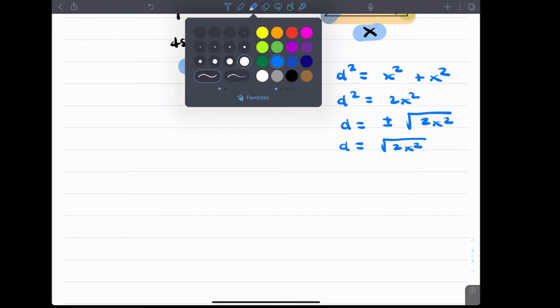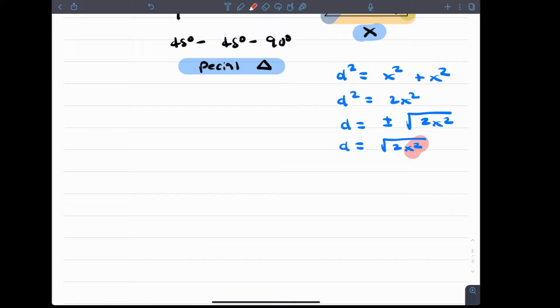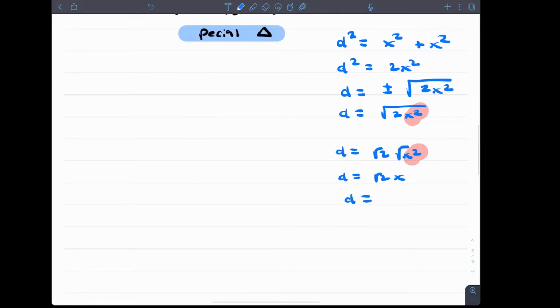We get to simplify this radical, okay? What do I mean by simplify the radical? The x squared is a perfect square. So what I teach in intermediate algebra, we get to use that the square root of a product is the product of square roots. And so what happens now is this will be x. So the distance will be the square root of 2 times x, or some folks will simply write this as x square root of 2. Okay? And there it is.